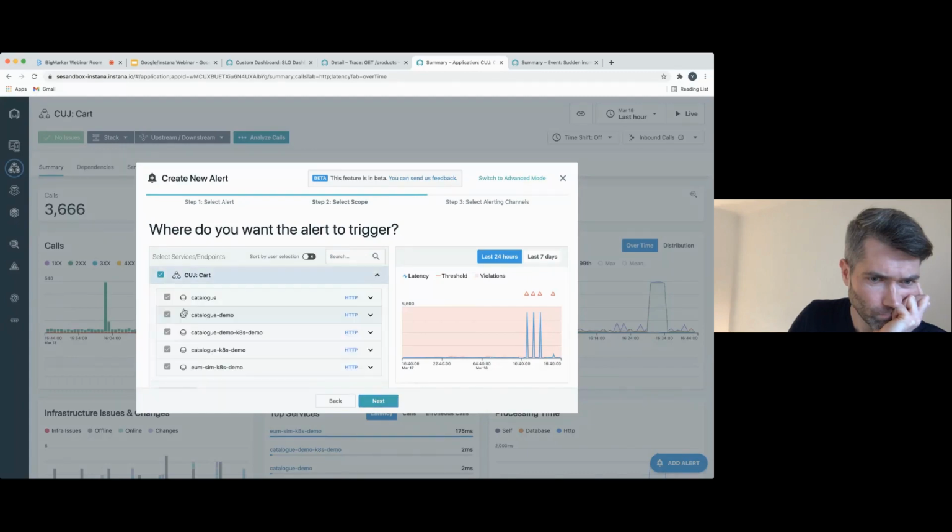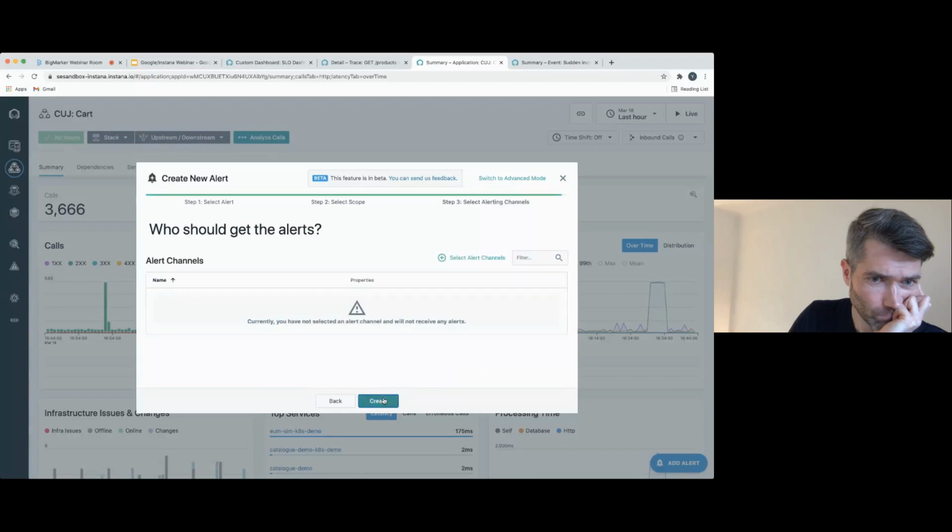user journey. So for example, here we see the services involved, or we can add or filter the scope very flexibly. Essentially, with this tool you can even narrow down your alert to a specific user or specific user group. And we would derive on the fly the whole alerting configuration, including the metric and the baseline for it. And then in the next step, you just say where you want to receive them, choosing one of the alerting channels that we support.